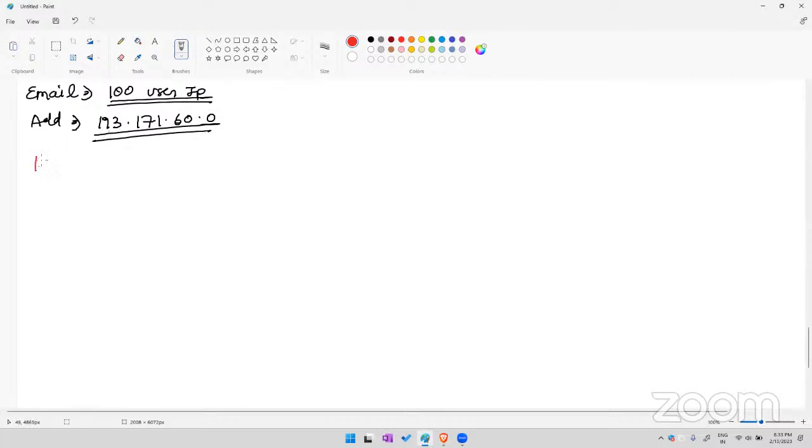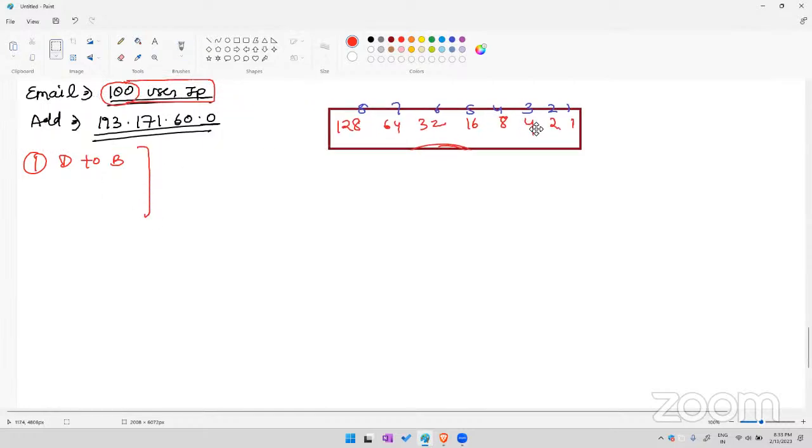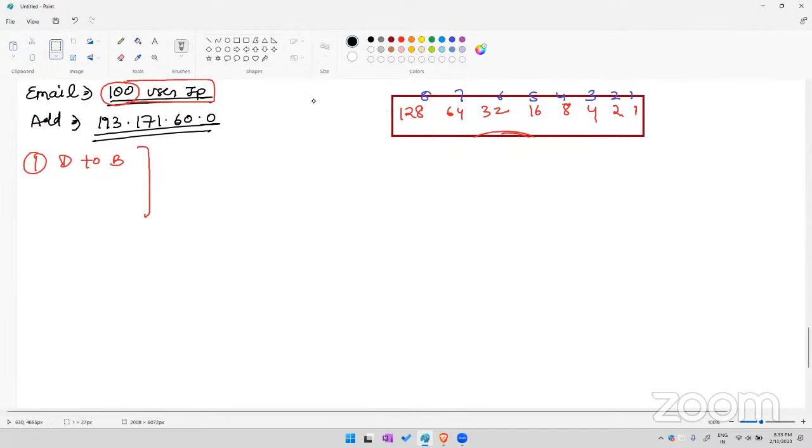So right now, the first task we need to perform is decimal to binary. And which one is my decimal? 100, because 100 user IPs are required. Very easy. 100 is my decimal, convert it into binary: 0, 1, 64 plus 32 is 96, 0, 0, 1, 0, 0 makes 100. Now, second task, borrow bits. How many borrow bits? Coming from this side, verify the first on bit. 64, and 64 is available at position number 7.